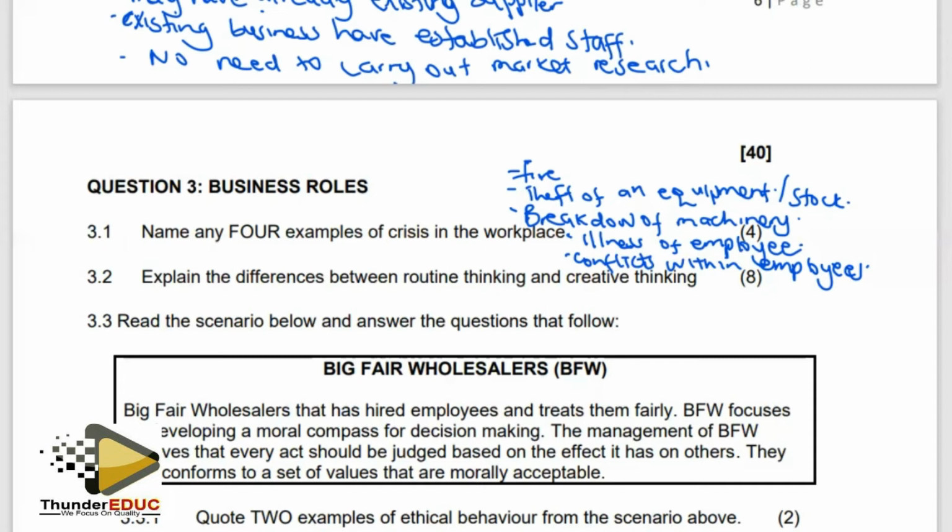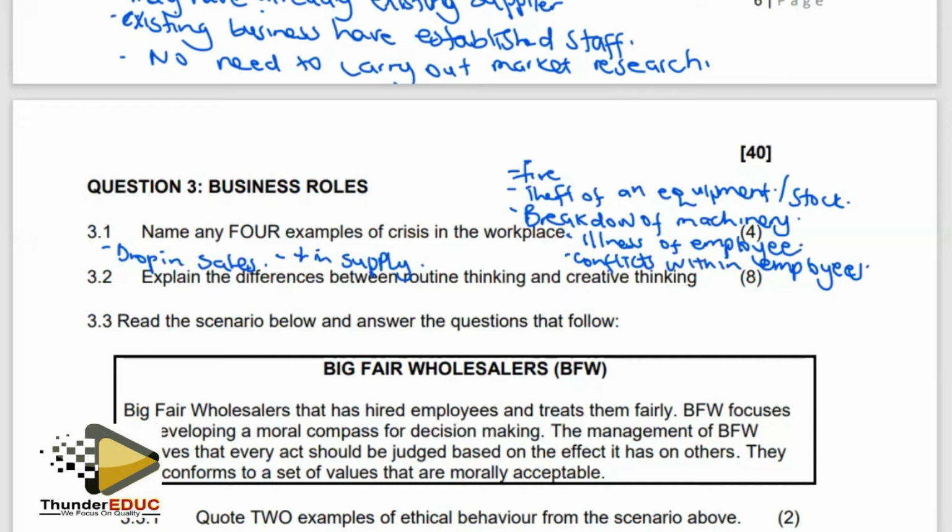A drop in revenue, a drop in sales, like we are selling less than what we used to sell, could be one of the causes of the crisis. Besides that, shortage of supply, a decline in supply, where we are no longer producing enough. It could cause a crisis in a workplace, a situation of having nothing to do or sell, putting work at a standstill, which would bring about a crisis as noted.